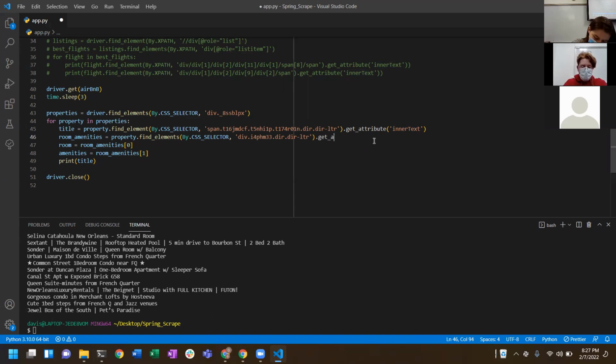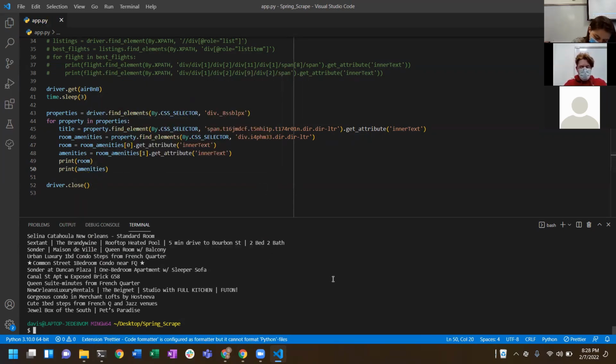So if we just get attribute inner text on this, it will get us, oh, sorry, that's the room amenities. That's not what we want. We want it on the room and on the amenities, and that will get us all of those spans mushed together into one string.